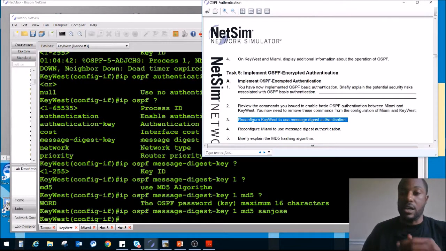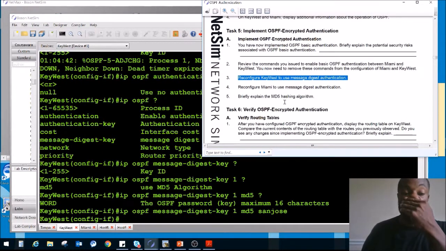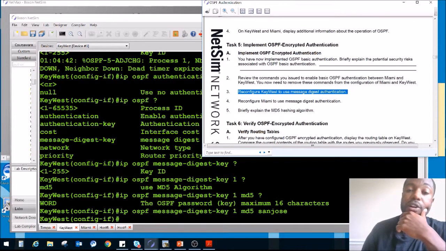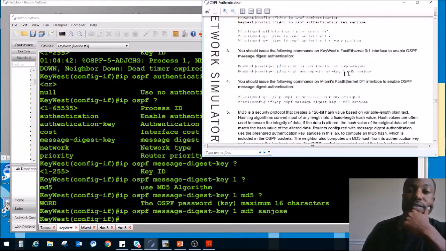And then because it doesn't really say to use key 1, but we're going to go ahead and do that anyway. Let's go ahead and check the answers. I'm not going to front for y'all. Task 5, 3. Yeah, it says 1. They didn't even tell us which key to use, but we did it anyway.